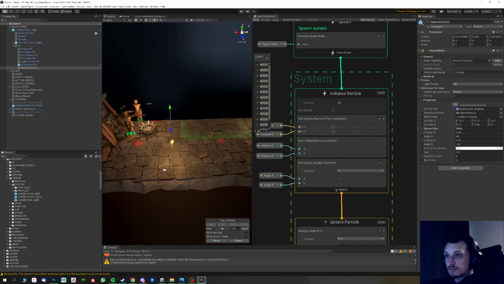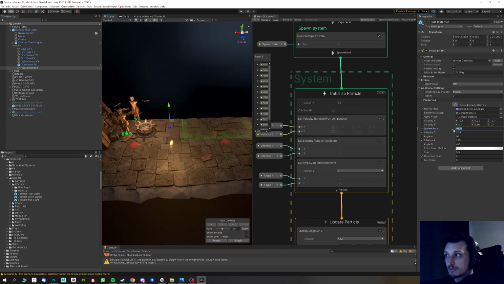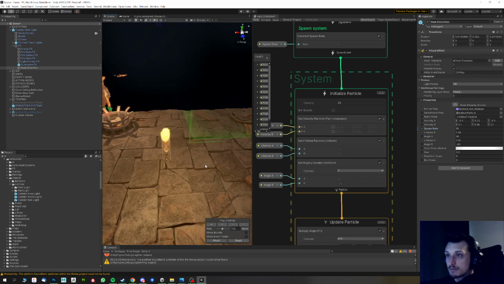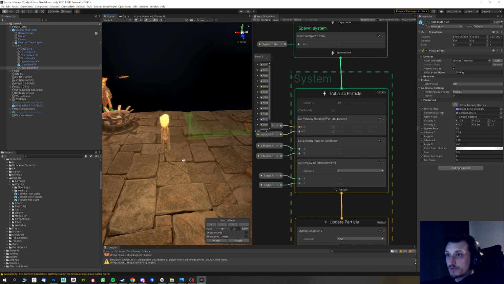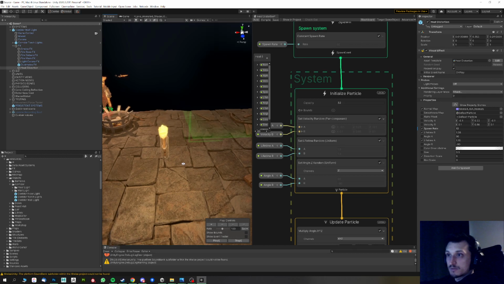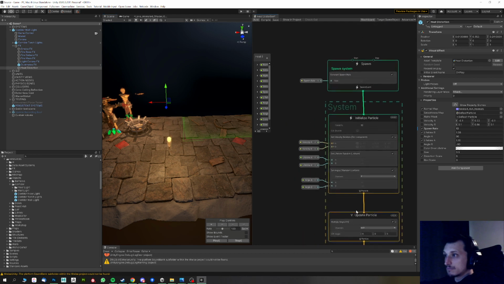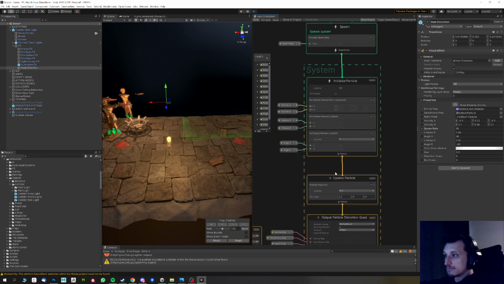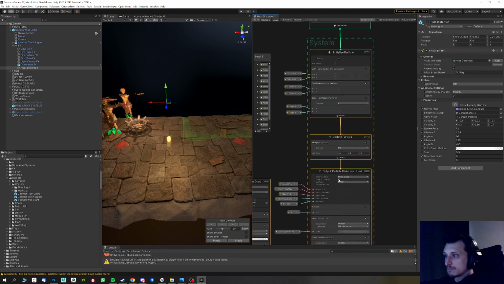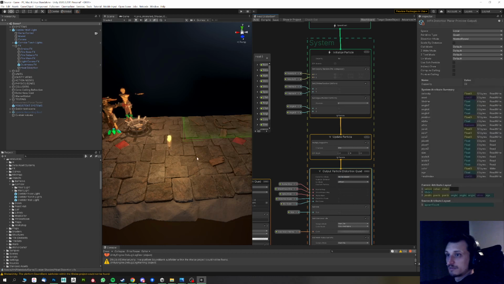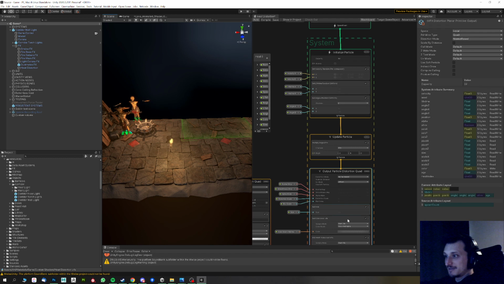Not from a distance, yeah. Okay, that might allow more of a break. Otherwise it becomes too dense. Yeah, that's crazy.